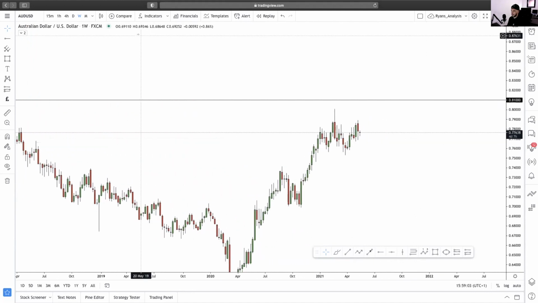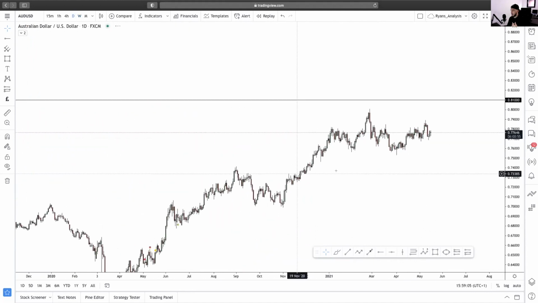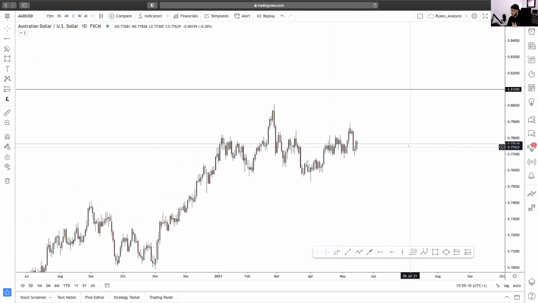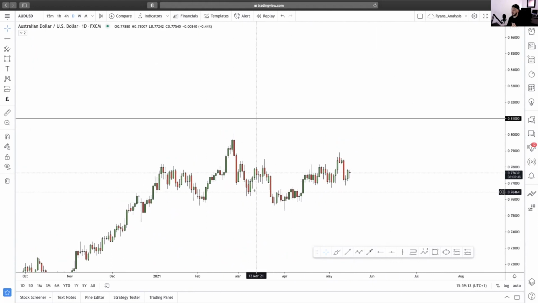Let's take a look now at the daily time frame. We'll look at the market structure and break down and just see what's basically going on. So previously, as you can see, we were uptrending on the higher time frames, but there's going to be times on the lower time frames where sellers are in control, and we want to be looking at these lower time frames to see when that shift is taking place. Now, I'm going to highlight something that's going on. Up here, this is the spike that it made on the weekly time frame, if you remember. Ever since then, there were some selling opportunities where we were making these lower lows and lower highs, as you can see here.